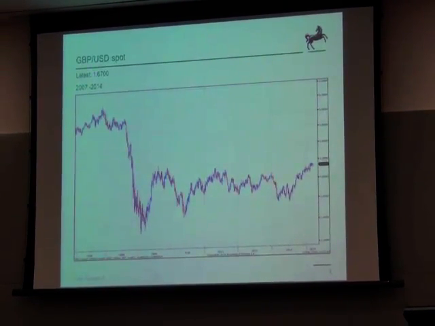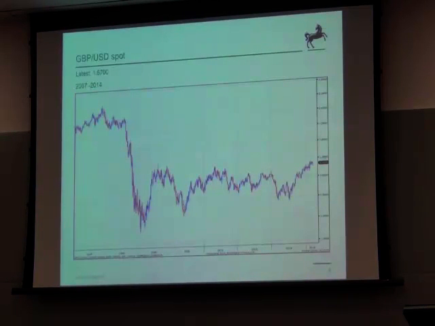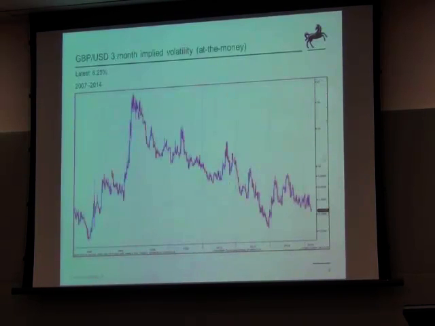Cable, this is the weekly chart over the last 6 years or so. And you can see from this, obviously, the substantial fall from roughly, I think it was about July 2008, and then again in October 2008, from roughly 2 down to 1.80, and then again finally down to around 1.35. So I think that's all pretty clear. And then since then, it's more or less recovered gently, but in more of a range-bound market.